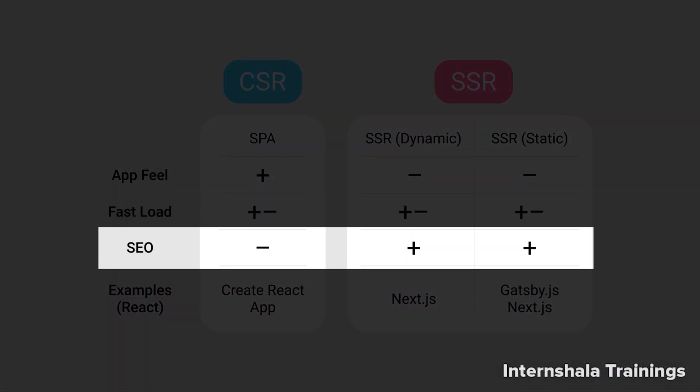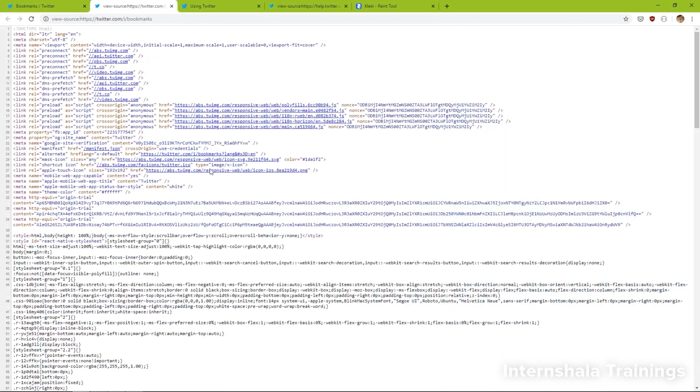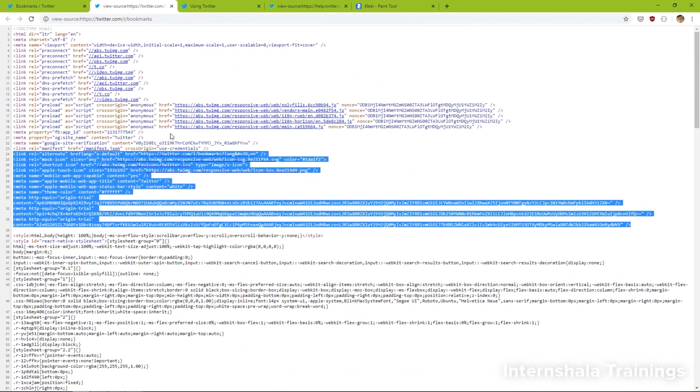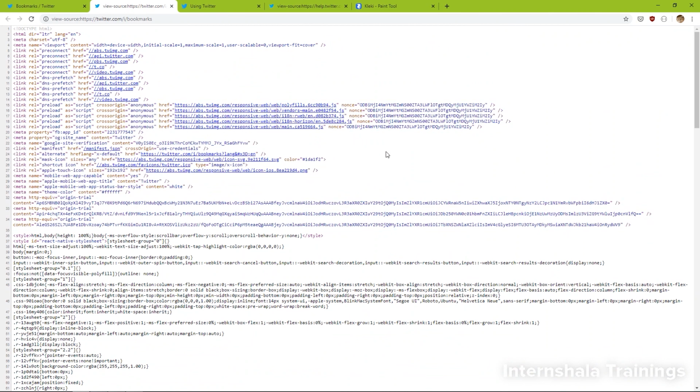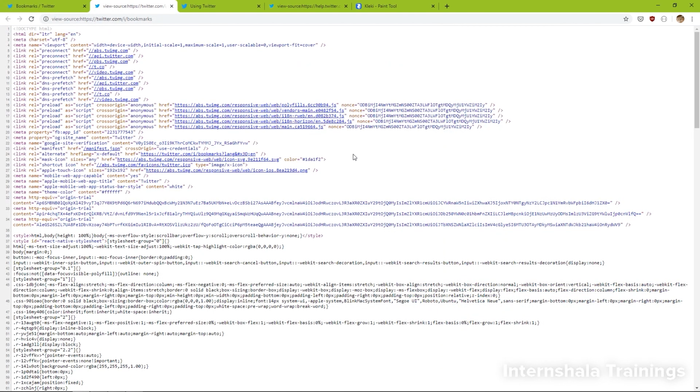And the last point is SEO. With single page apps, SEO is really, really bad, unlike with server-side rendering. And why is that? I will explain. Again, if we look at Twitter and inspect the page, we have the initial markup and we have initial tags. Obviously, if they are managed by JavaScript, they can be dynamically changed when the website loads. But the thing is that crawlers like the Facebook crawler, Google or Twitter crawler, let's say if you want to share your website on Facebook, Facebook must first crawl your website. And when it tries to access your website, it receives this initial markup.